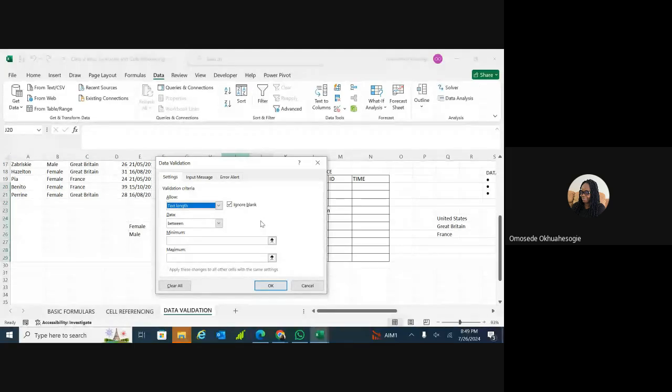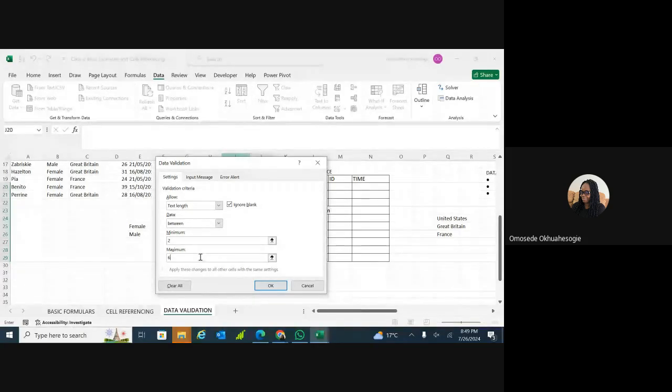It's like saying your surname must fall. If I work with between now, it's like saying your surname must fall between a particular length. Let's say the minimum now is 2. The maximum is 6. You understand? Meaning the minimum length that it will take is 2, and the maximum length to take is 6. Anybody that goes to put their surname in, if their surname is longer than 6 alphabets, it will flag it as an error. You understand?